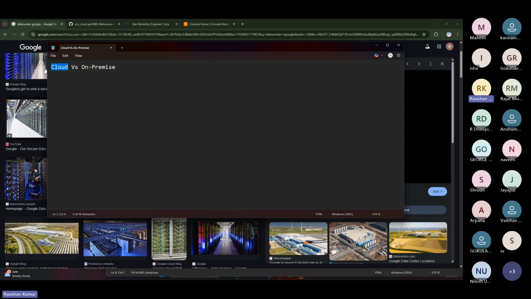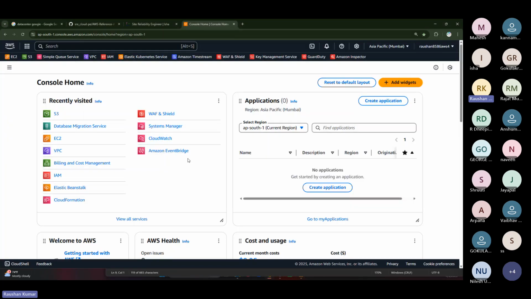Now the question comes, how do I get servers? How do I get storage? What is the way? Do I need to call their call centers and get it done? No. Every cloud service provider has given a beautiful platform, the management console. Like this is the AWS console. I'm showing you. We all can create the account here. You will be doing it.